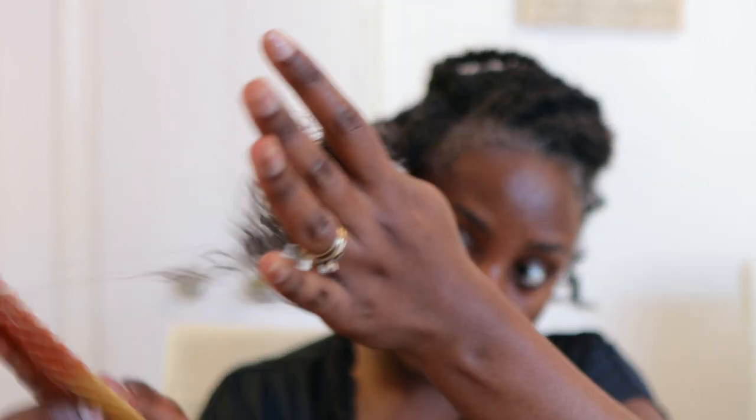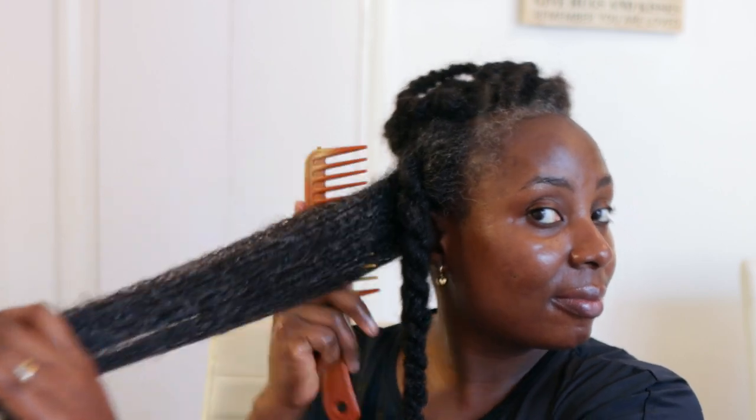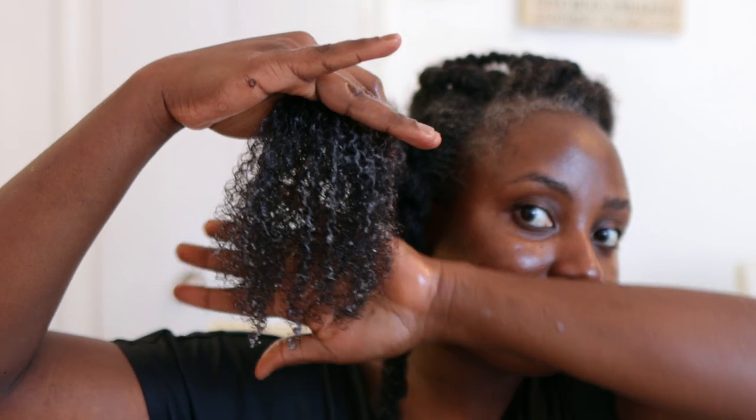It does take me quite some time to get through my hair, so I'm quite patient with it. The thing with long hair — it's nice, but it's more work and requires a little more time to work through. After I'm all done, I'm going to put a plastic bag on my hair and allow heat to penetrate, then go ahead and shampoo and continue with my wash day routine. Just like I said earlier, you can also use this as a deep conditioning treatment — apply it to the hair exactly the same way, but you don't necessarily have to shampoo. Just leave it, allow it to sit, then rinse with warm water and carry on with your styling routine as you normally would.